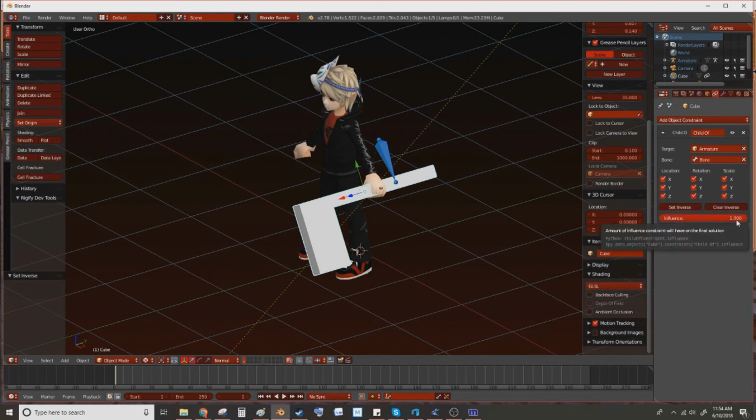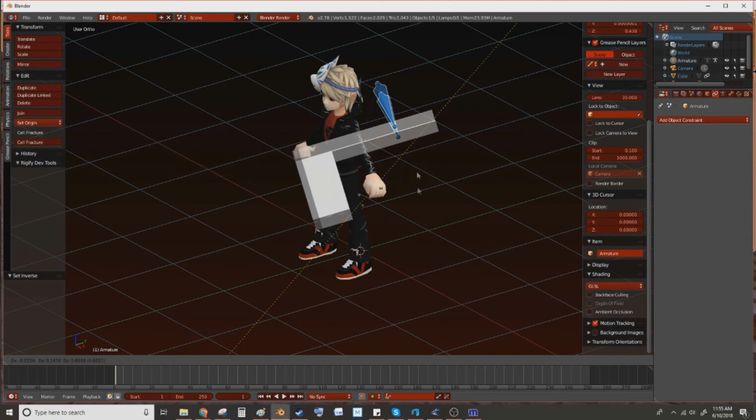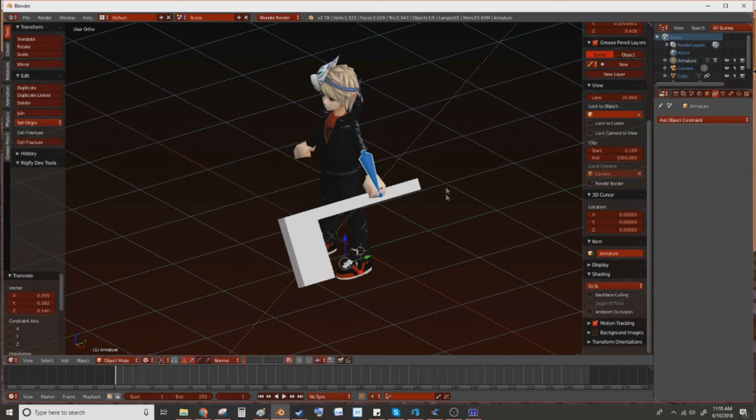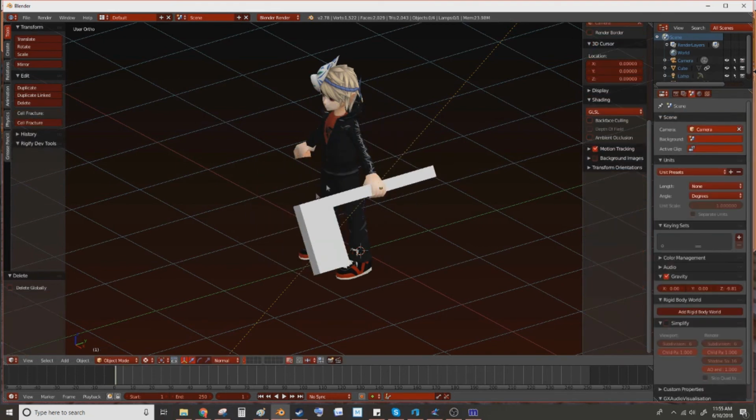If you want them to keep holding the object, you can animate this to turn on and off with the I key with your mouse over it, like this. So letter I would animate it, and then I can do Alt I to delete the keyframe. Anyway, that will make it so that this bone is in charge of that, and then as you move him around, the axe will go with him. Nice and handy.